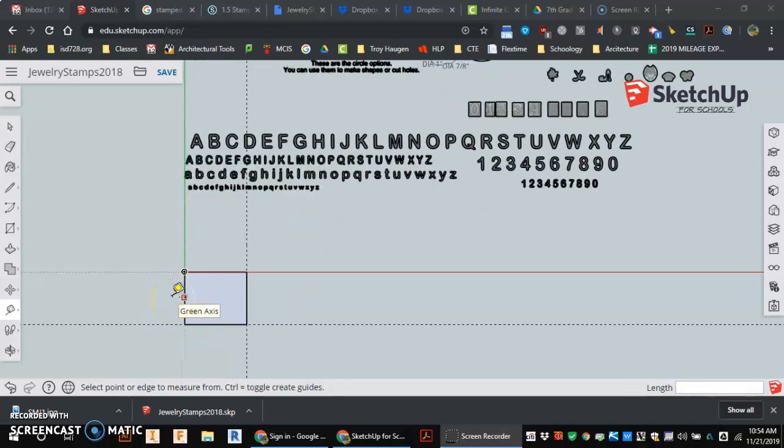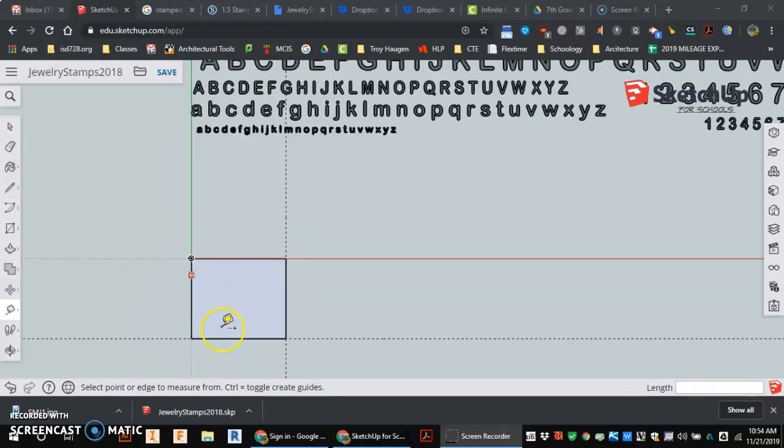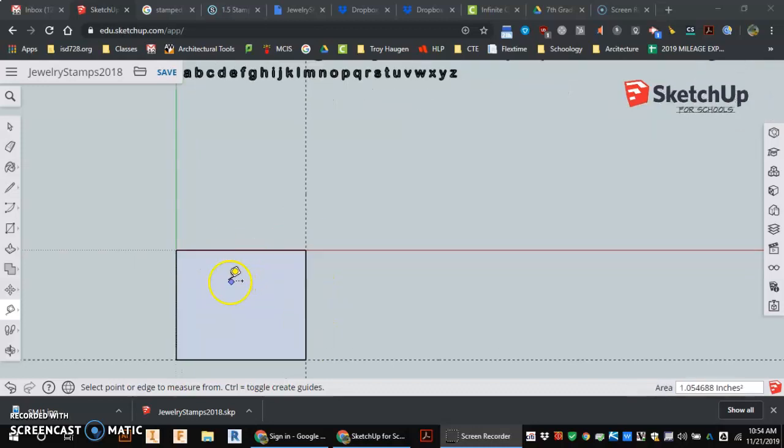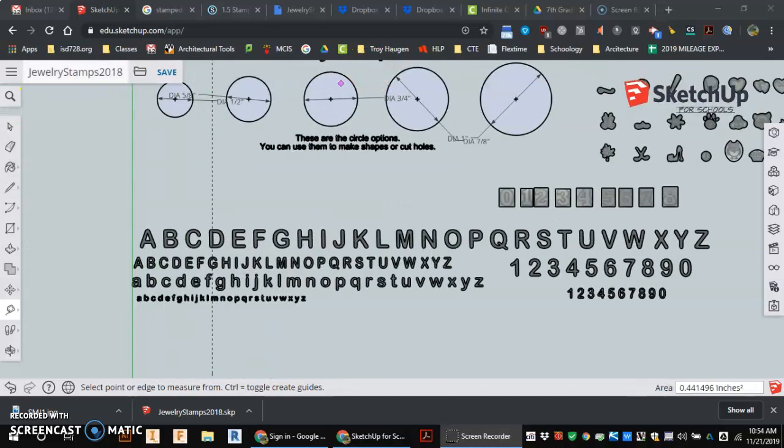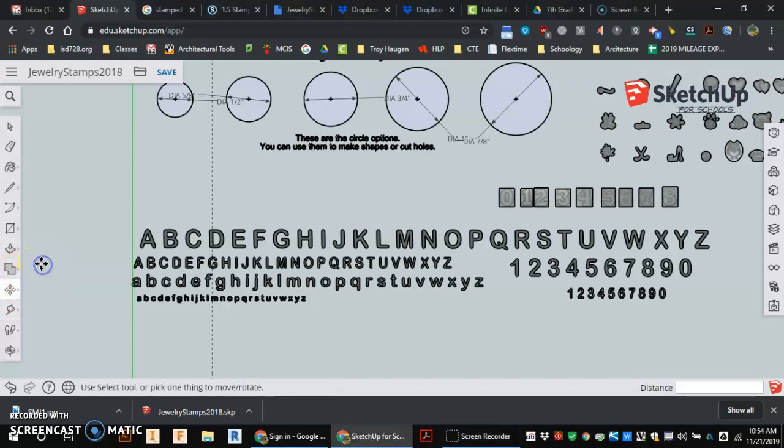The next thing we're going to start to do is lay out what we want this to look like. So we have to cut this somehow, even if it's just to round corners out. Or you can use one of these disc cutters and use the move tool. Looks like 4 arrows pointing all directions.